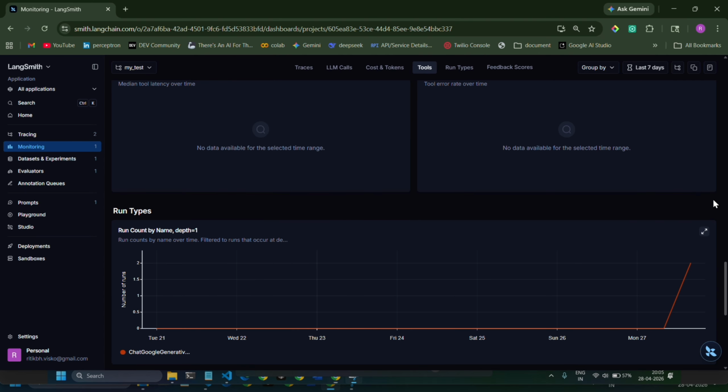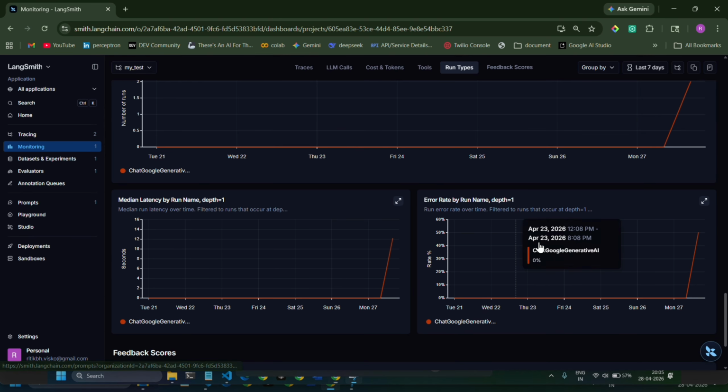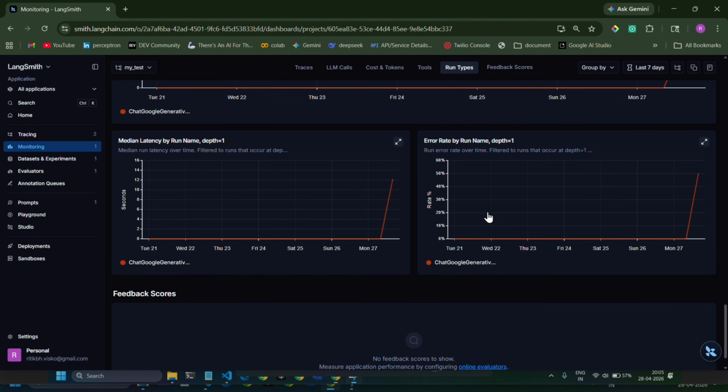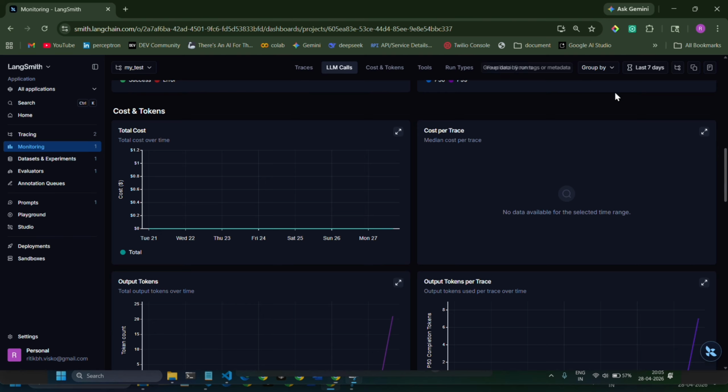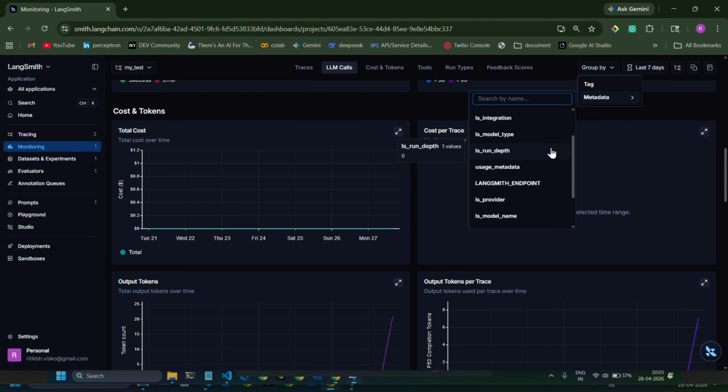This is also something we can trace, and this is run type by name, and the provider we can see here, and the error rates. So this analysis we can do from here, and we also have this drop down, so we can select metadata or run depth. So these many options we can select.